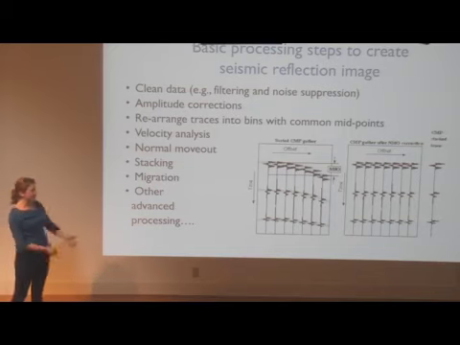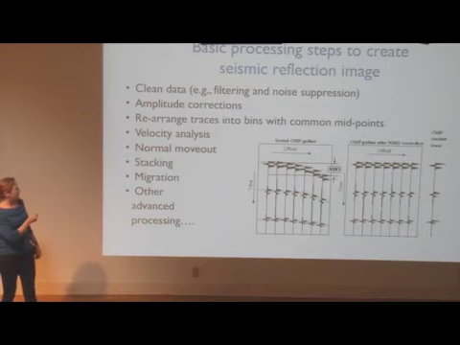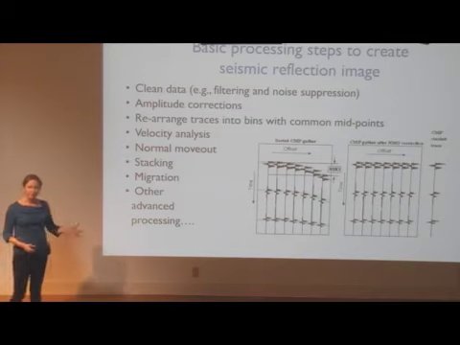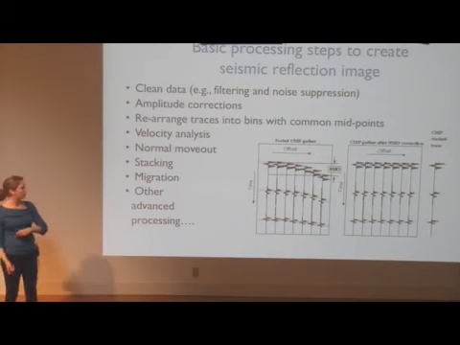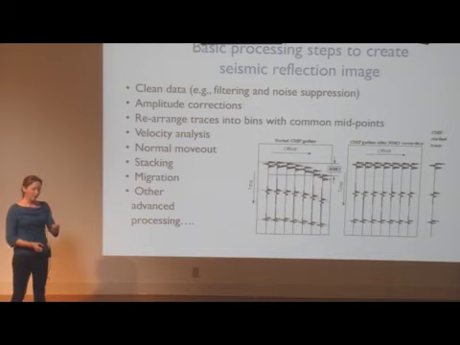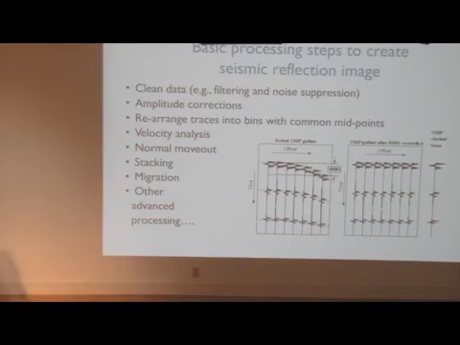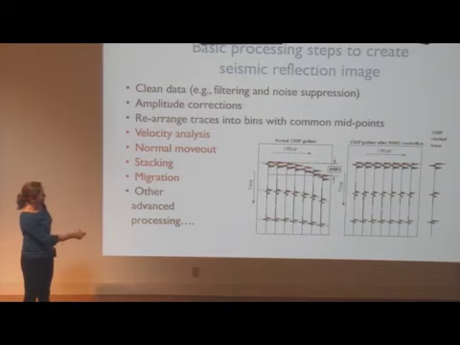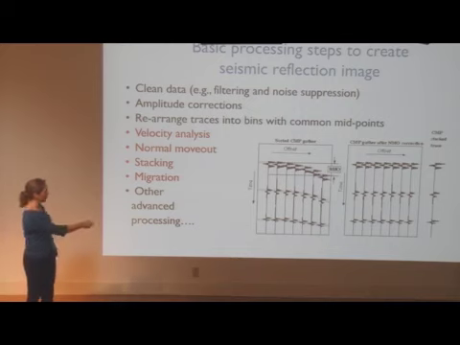There's other amplitude corrections we make. There's a lot of geometry and bookkeeping for where all of our sources are and where our receivers are and where we think all those bounce points were in the Earth. So we can group our data together by all the traces that we think bounced off of one spot in the Earth. And then a large section of what we do here is really based on velocity, in that we look at the arrivals from different offsets of reflections off of this one point in the Earth.